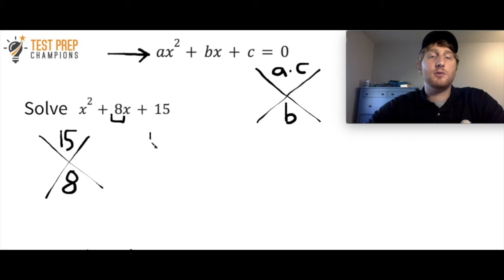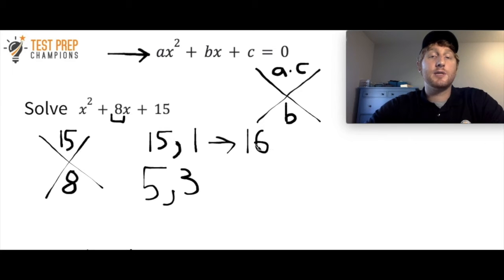So let me list them out. The obvious one to always start off with is the number here times 1. So what about 15 and 1? Now another pair would be 5 and 3. Okay, great. So let's add these up now. 15 and 1 gets me 16. So that's not going to help us out here. 5 and 3 is 8. So what do you know? So I can put 5 here, and I can put 3 here. And this is actually almost easier since we don't have to work with any negative signs here.